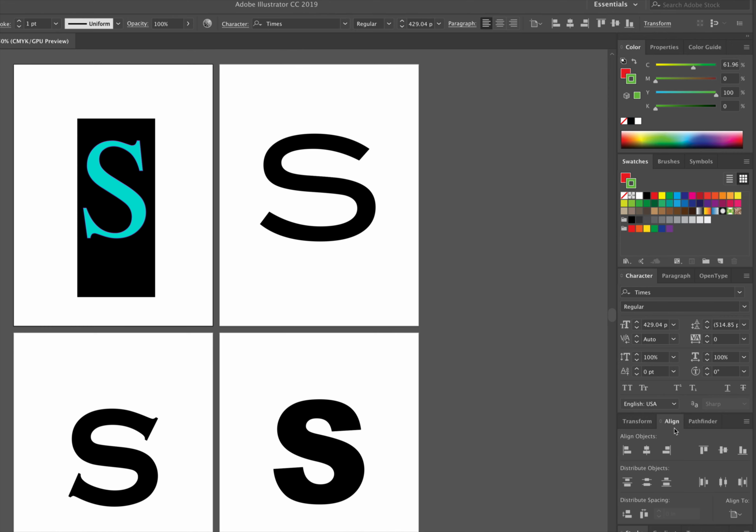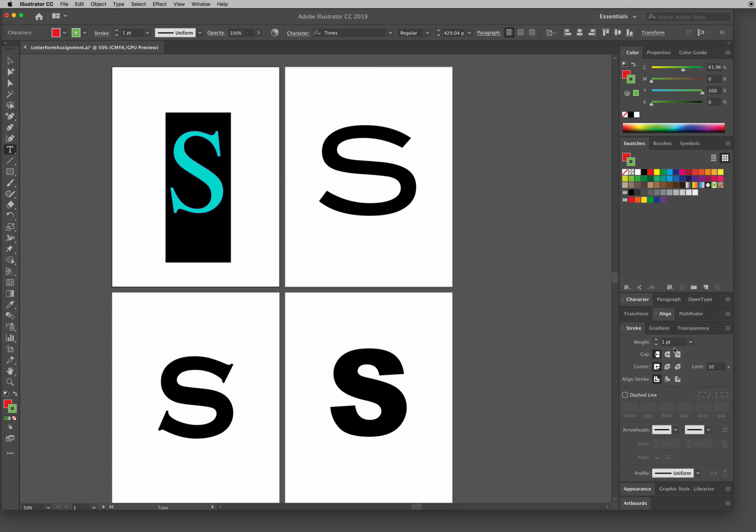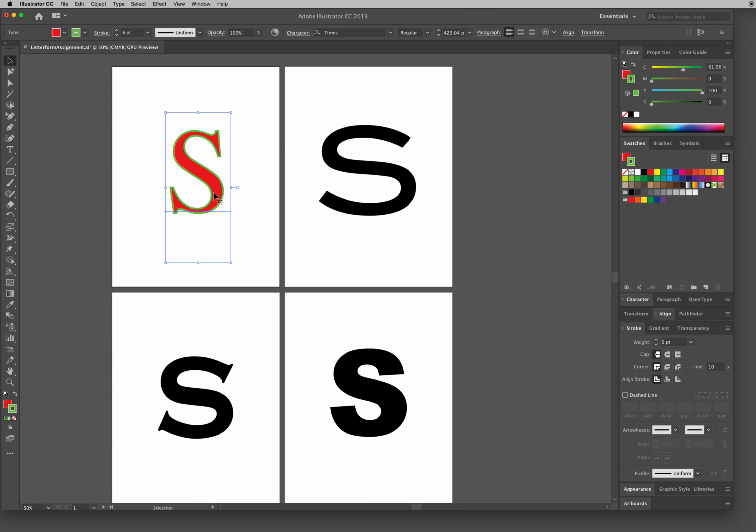And I can increase the stroke size. So these are ways that I can manipulate this letter as it's in type form. I can scale it, I can squish it, I can go to the corner and rotate it, right? That's pretty much all I can do, and there might be a few other little things.